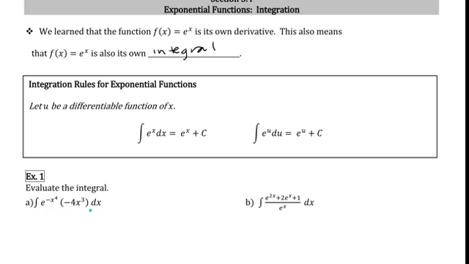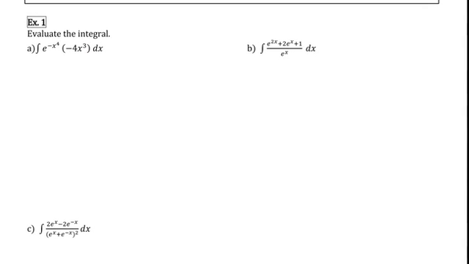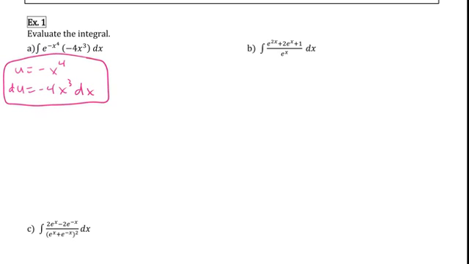I'm multiplying two things. Right away, I know that I'm going to need u sub because I cannot multiply them together. If this is my u, is that derivative in the problem? This will produce an x cubed, and there we go. So we're going to say u is negative x to the fourth, making du negative 4x cubed dx. Again, u sub is not leaving us with integration ever now. It's going to be all over the place.